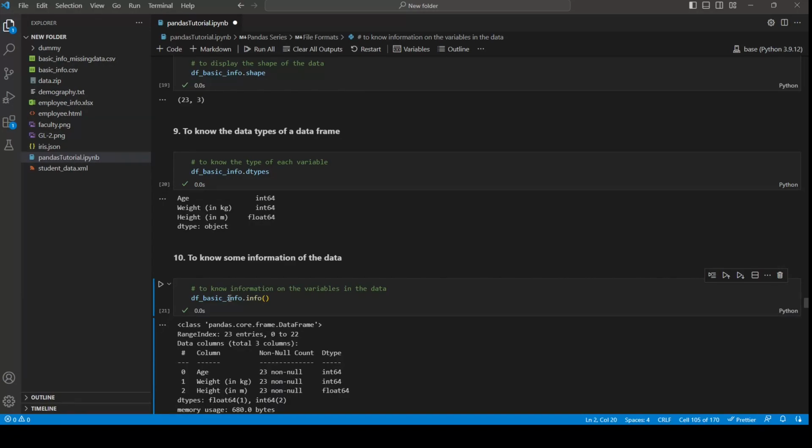The main question arises here because sometimes the data given in the csv file would not be appropriate. The age would be in the form of strings, so it would be given as object. It is not correct that age should be a string value. Either the age could be an integer value or a float value. We have to do some type conversions there, changing the data into appropriate types. Then only we can perform our EDA and other model building steps.